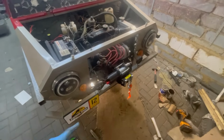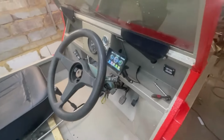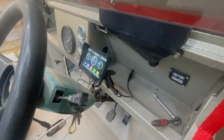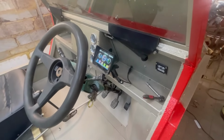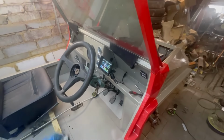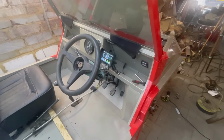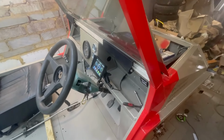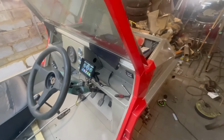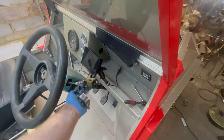Okay, tie wrap finally on that CV boot. We can finally tick that off the list. Got my little motorbike dash wired up, only two wires. I have tried spending a bit of time trying to hack it to customize it a little bit, but it's a bit beyond me at the moment. It'll do for now. The main thing is it's got Apple CarPlay on there, which is quite cool just for sat nav.